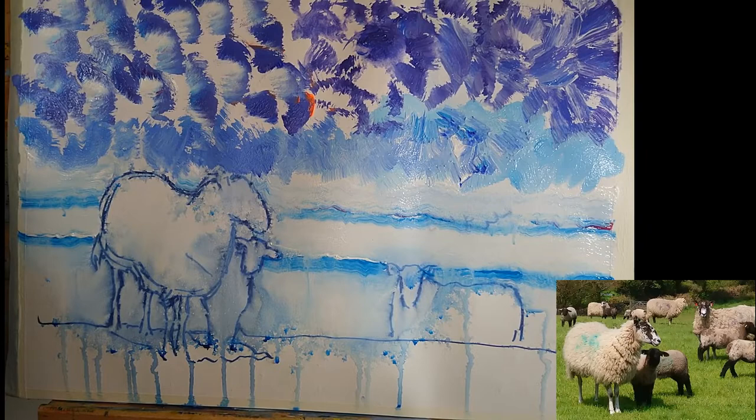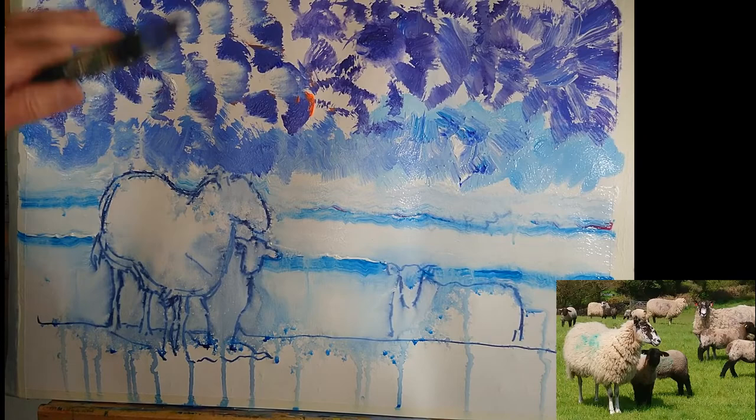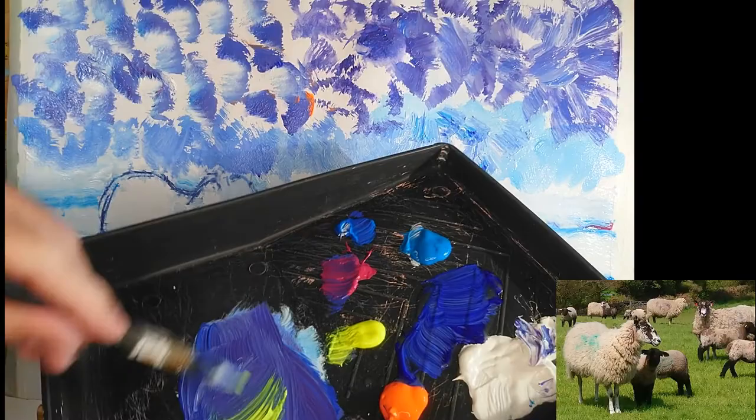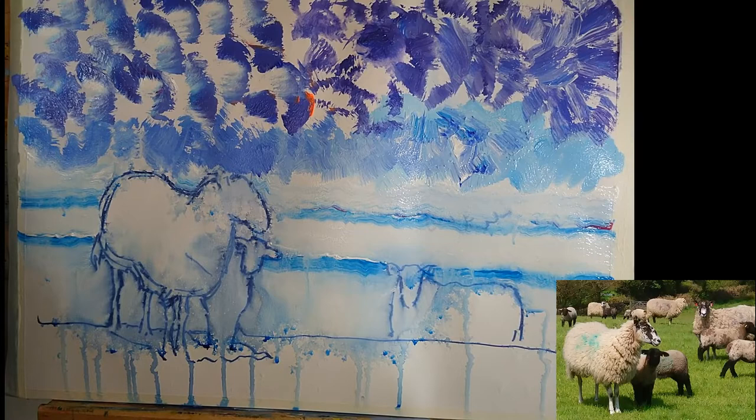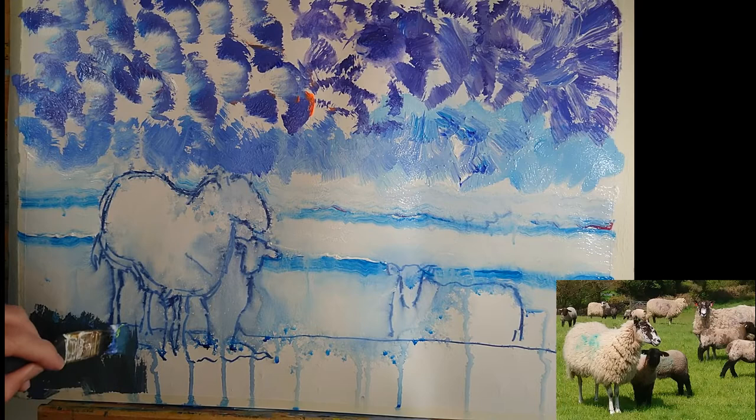And then, having blocked in that area, I want to give these animals a bit of land to stand on. So I'm just grabbing some fluorescent yellow, and mixing that into what I've already got, and we'll use that to, if I sweep up, so again I'm trying to keep the character of the brush strokes that I use. I want them to be fairly consistent throughout the whole painting.